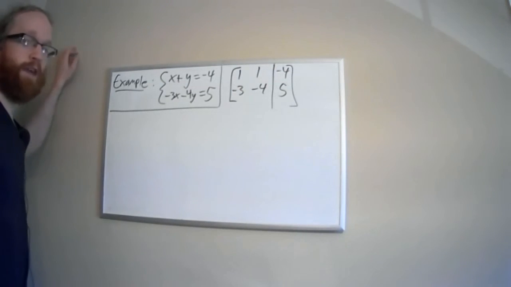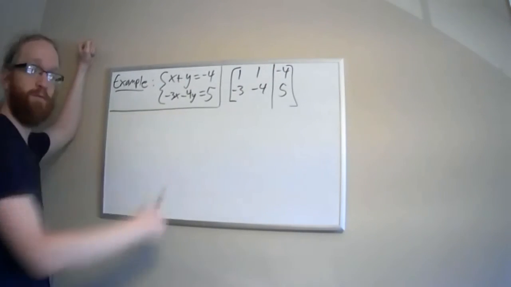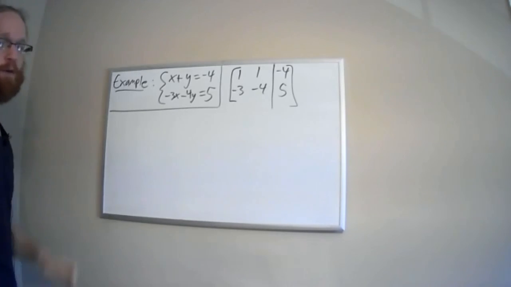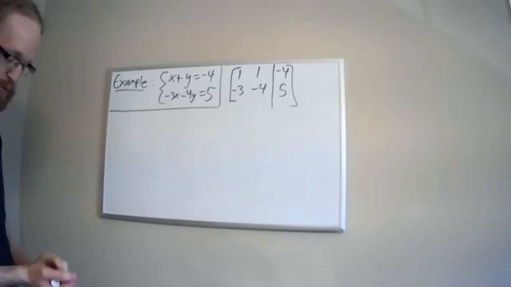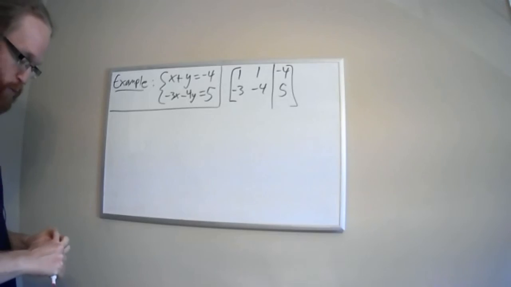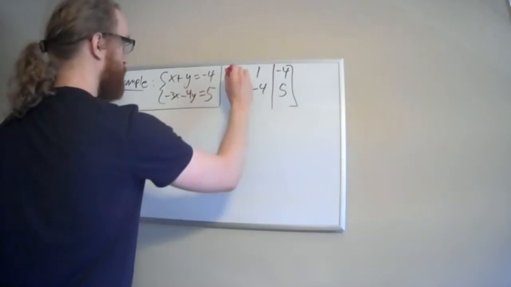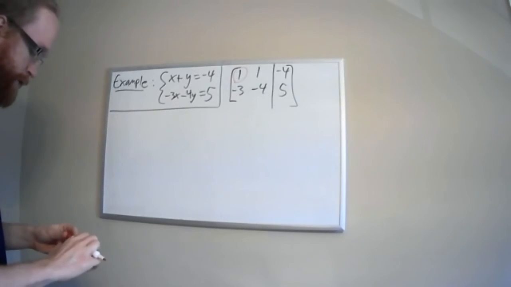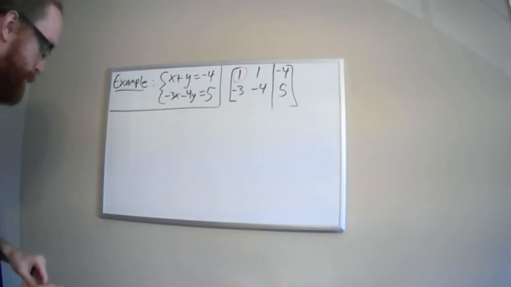And now I want to run the algorithm that I just described on this matrix. And so step 1 would say, get a 1 in the upper left corner. In that first row, first column, we'd want to make a 1. So right here, I want a 1. We already have a 1. So we're good. We don't have to actually do anything for this first step here. We already have a 1 there.